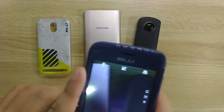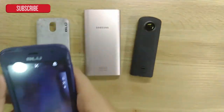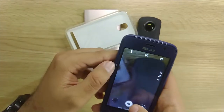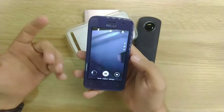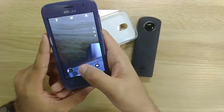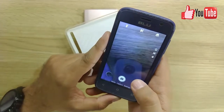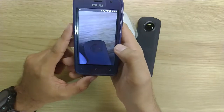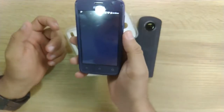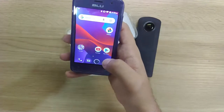I'm also going to upload the photos to Google Photos so you can check out the resolution — that's going to be interesting and give you a better idea of what you'd be buying. Something I do like, even though it's a low-budget phone, is that it takes pictures really quickly. I took a picture there, there, and there. Being such a low-budget phone and able to take pictures that quickly is impressive. However, it seems the camera app is crashing — I'm not sure if I did something or it hasn't been updated.